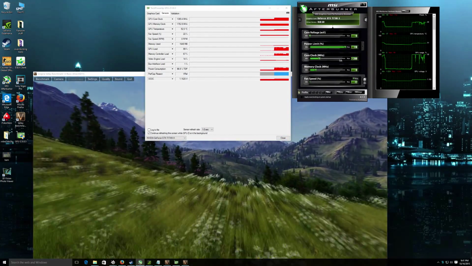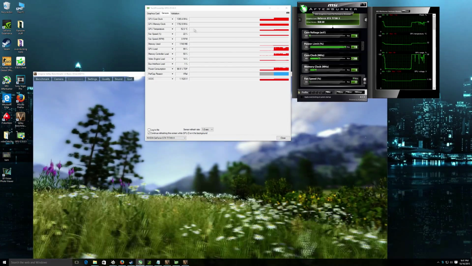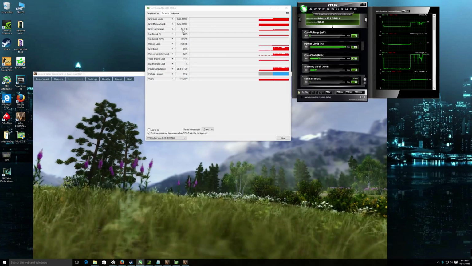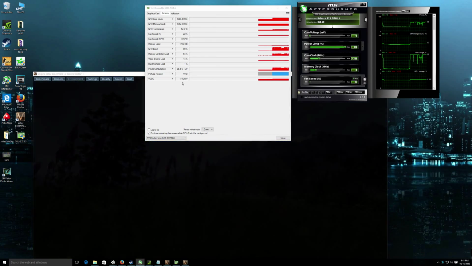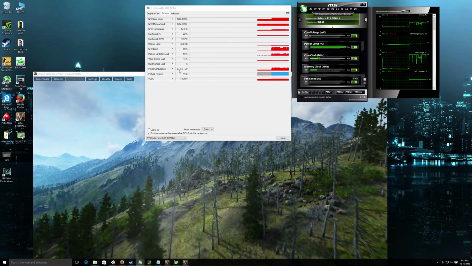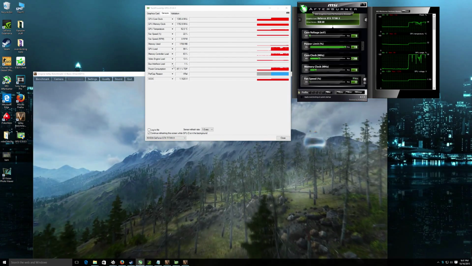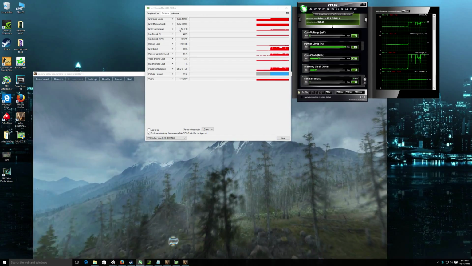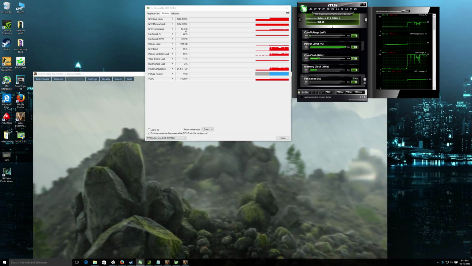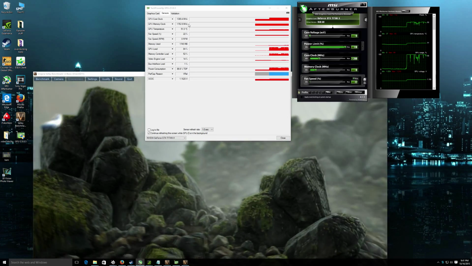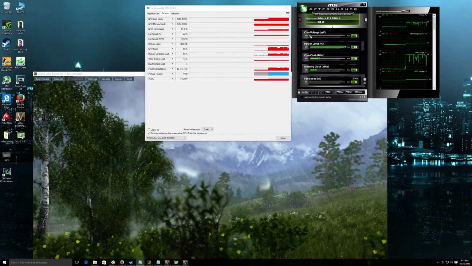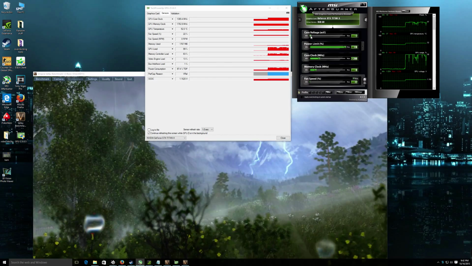So right now the card's at plus 200, plus 110. Let's look at our settings. We're at 1389 megahertz. We're at 52 degrees. We're at 1.162 volts. And it's bouncing around between 100 and 95 TDP. Now I probably should have turned up my fans. They're on silent mode right now, so my temperature is a lot higher than it normally would be. But it really doesn't matter because that's still a really acceptable temperature regardless. So I guess let's add some voltage and see what happens.